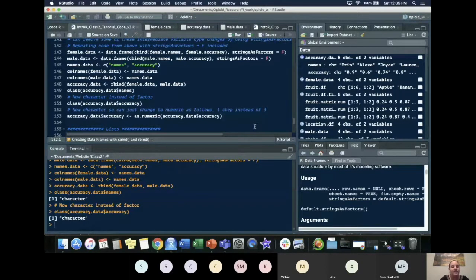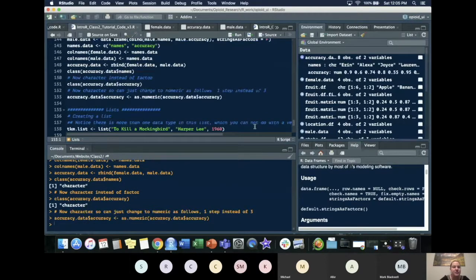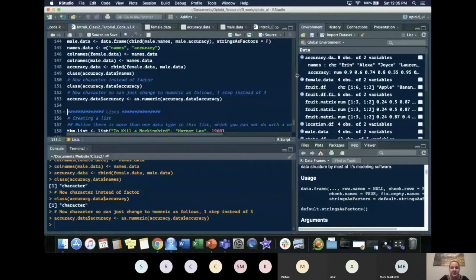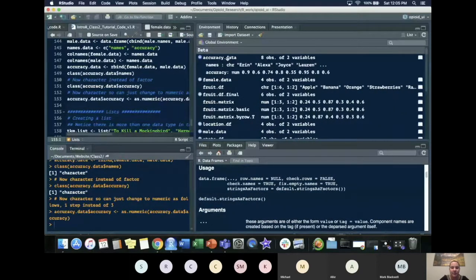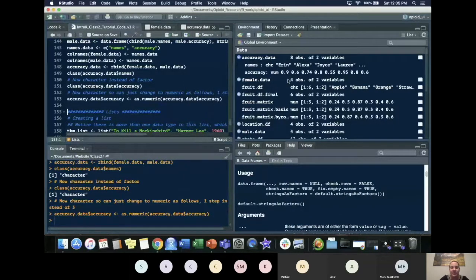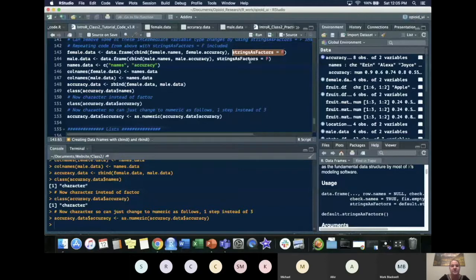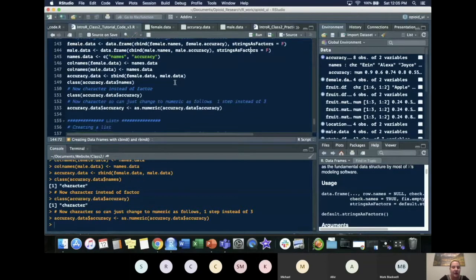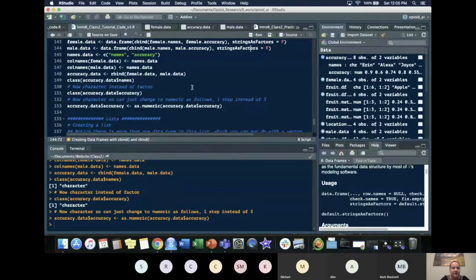But now, instead of changing it from a factor to a character to a numeric, we can just use as.numeric on the variable. This did it in a lot fewer steps than our first, and it looks the same as our end product from above. The difference is I set the default to not be factor variables. So that took out a lot of the work that we did. Always try to do things in as few steps as possible. Okay, so now I'm going to confuse you a little bit, but as Michael said, it's good to understand what's happening on the back end.